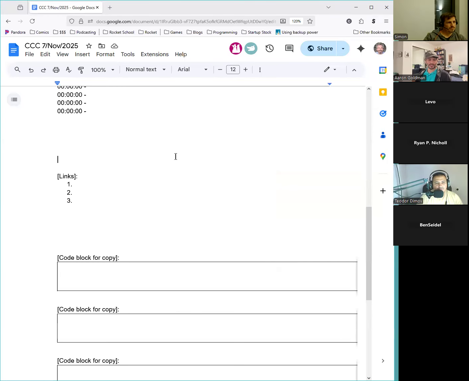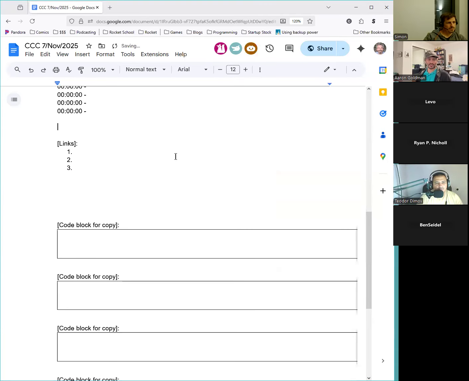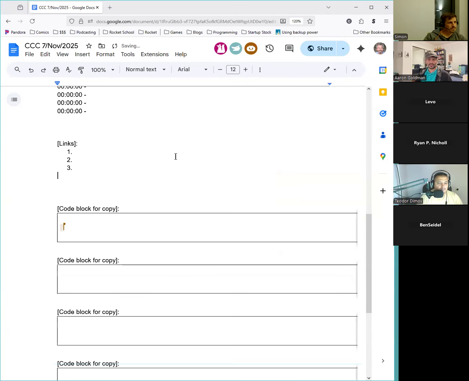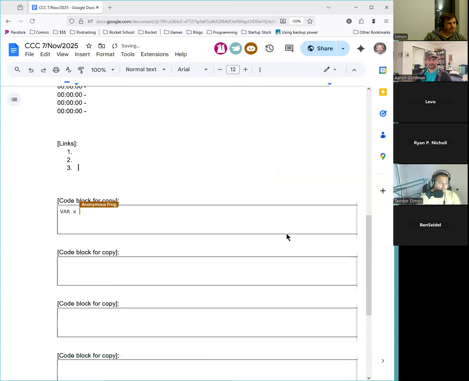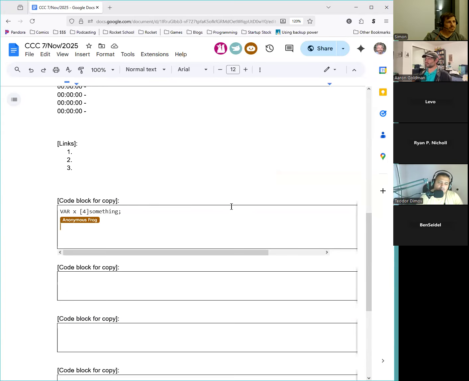Okay, so basically, let's say that I have a var x, and that's an array of four somethings. This is a question about how I represent the initialization of an array.